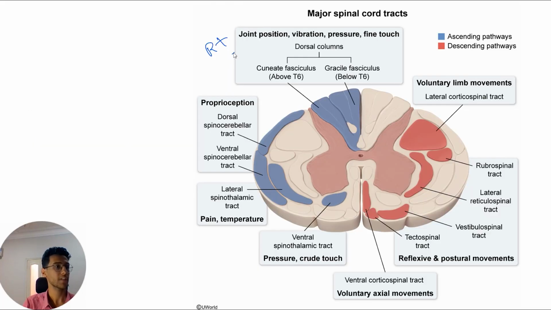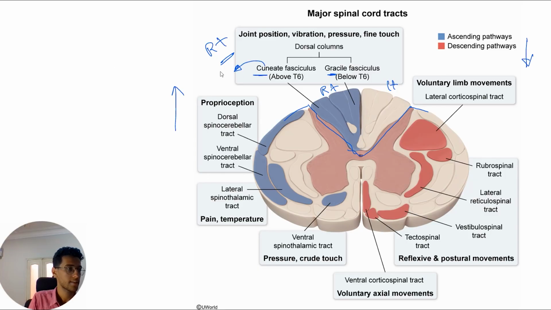So this is a cross-section of the spinal cord. On the right side, all of these are ascending tracts, and on the left side are descending tracts, in red color. We divide the spinal cord into an anterior segment, which is all of this, and a posterior segment, which is only this. We call this the dorsal column, right side here and left side here. The dorsal column is formed from two major tracts, the fasciculus cuneatus for upper limb and fasciculus gracilis for lower limb. For cuneate, I say it like cuneate, there is the letter U for upper limb, and in gracilis, there is the letter L for lower limb. Okay, so you can't forget it.